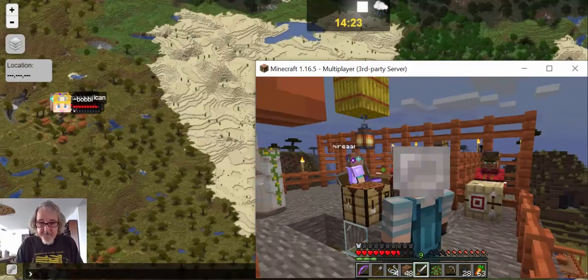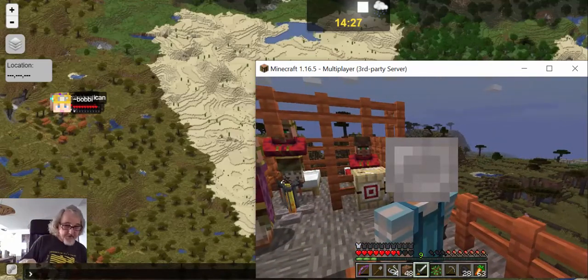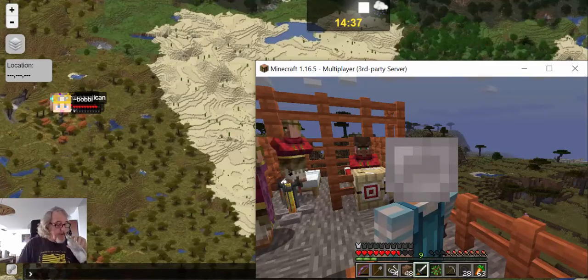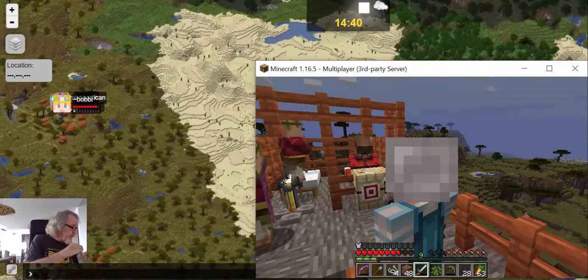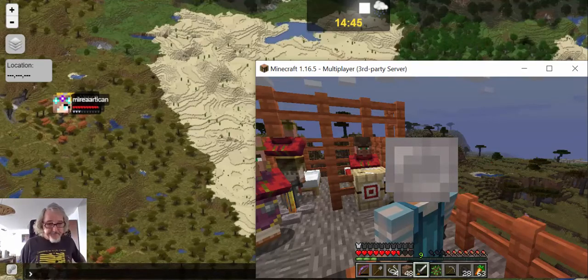You have four emeralds, so that means you're going to get 4 times 16, which is 64, isn't it? Yeah, you're going to get 64, a stack of arrows. Okay. That's a good number of arrows.